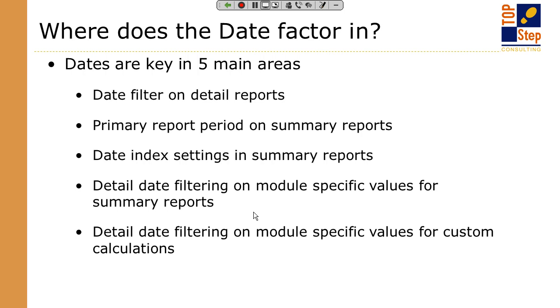And those same date filters are also available on custom calculations. It's a feature that was released about 2 years ago now, I think, which gives you date control over the content of information in those custom calculations. So we're going to step through each of these in a little more detail, show you some examples, and talk about which things I find useful and some things that you may need ad hoc as you're troubleshooting.